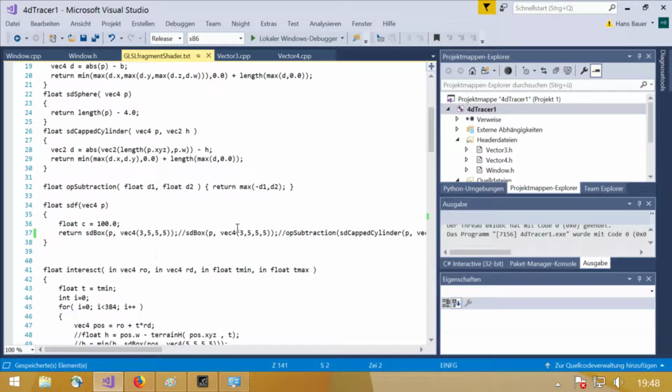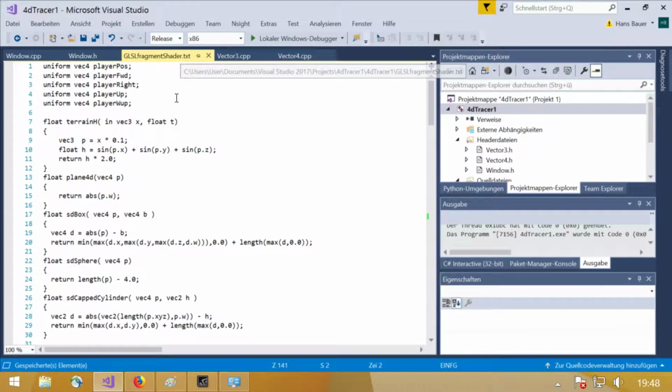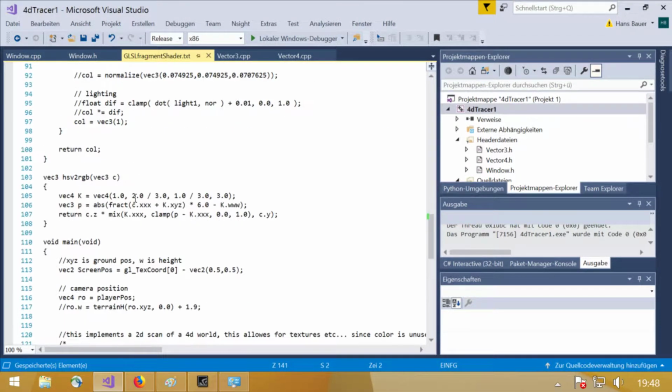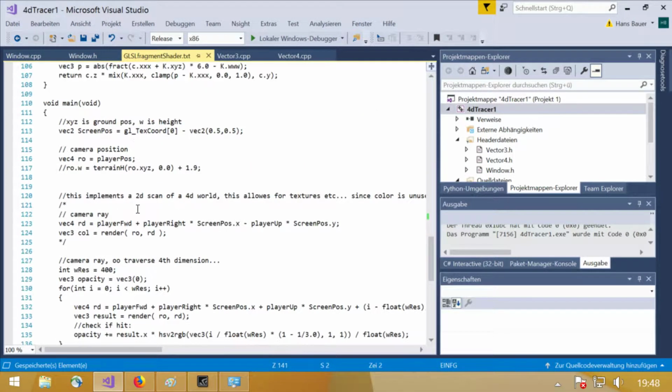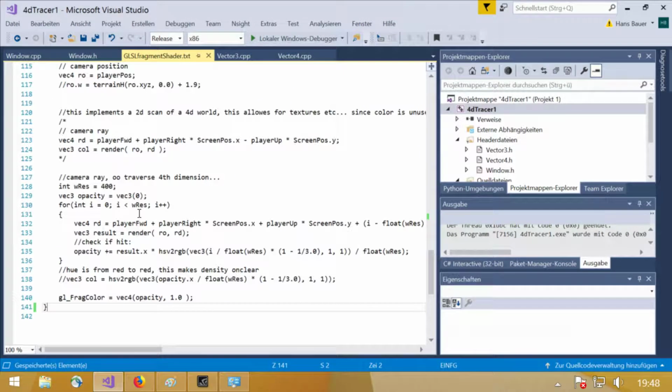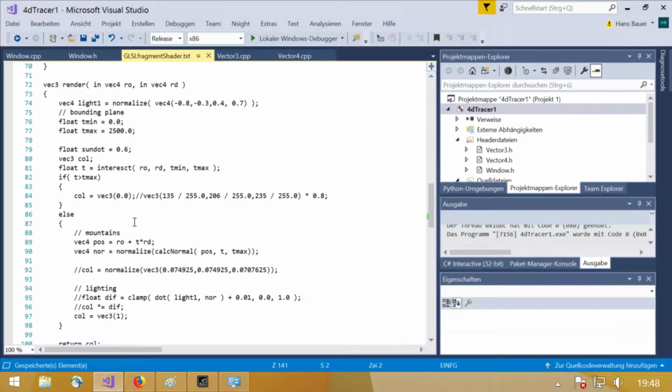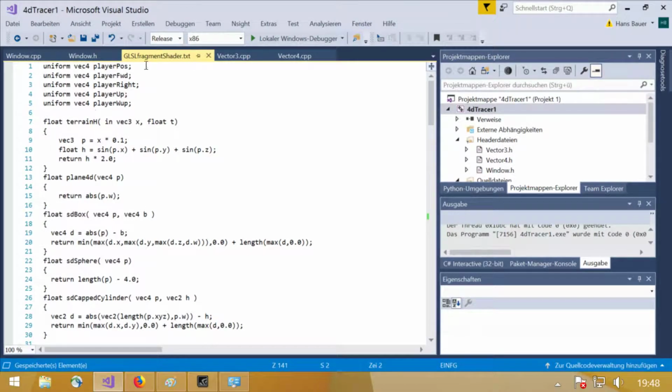I hope I did not make an error, because this is a text file. These shaders are text files. They're written in GLSL. You can all read about it on the internet. It's really boring, and you don't have fun going through this shader language. If it has an error, you can print that in the console. There is some error tracing, but I was just too lazy. So if you work with my code, you have to make sure that there is no error in it. You will just not notice if there is any.